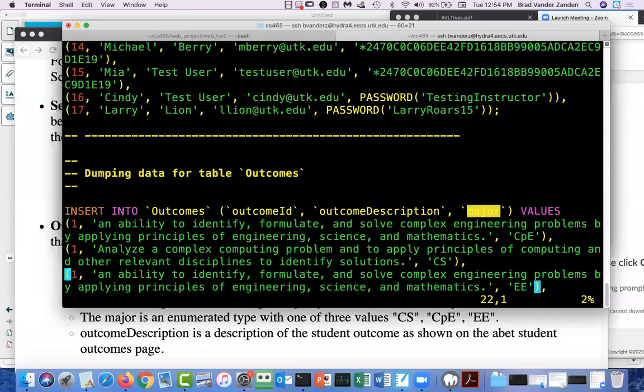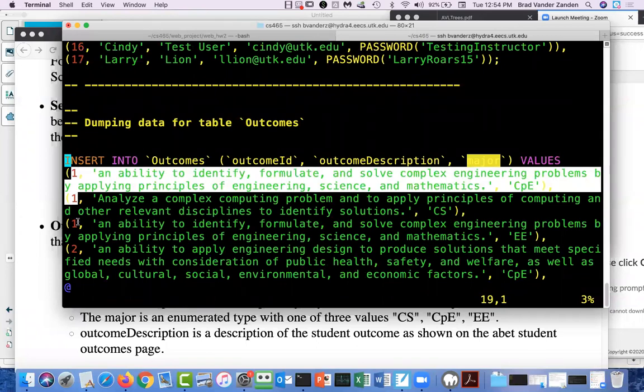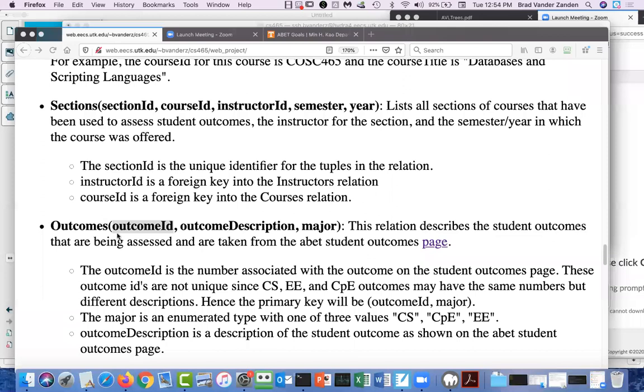Okay, and you can see that I am trying to insert into outcomes, and I have multiple primary keys of 1 because I only declared the primary key for outcomes to be outcome ID. And the problem is it's not unique because there is one outcome for each of my 3 majors. So this is what messed up our testing of many of your homework 1 submissions: you had incomplete partial keys. So for the outcomes, the primary key was actually outcome ID and major, the combination of the 2.